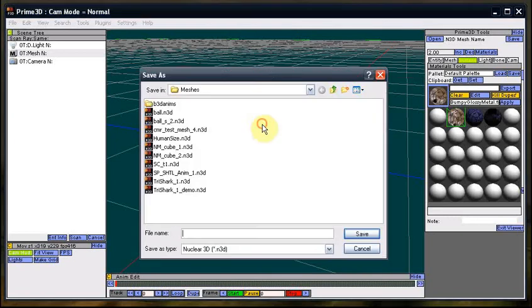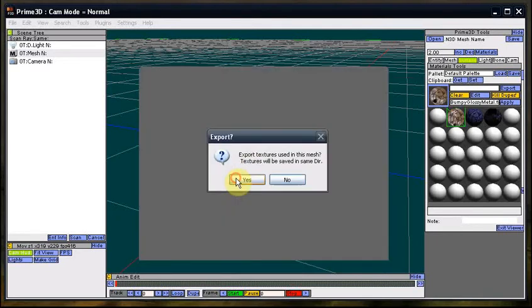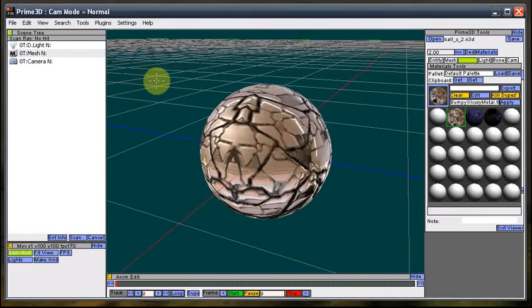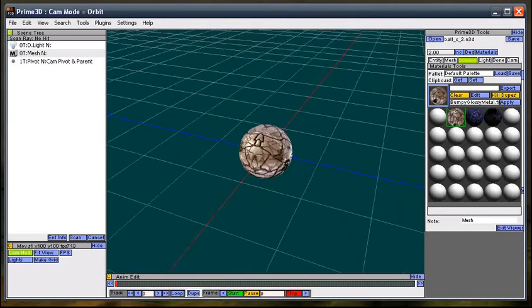Now we're going to save this, and it's going to ask us where to put it. Right now I want to overwrite this particular ball. This is my test ball. Yes, I want to replace it, and yeah, we want to put the textures in the same directory. Now there is a copy of that shader in that directory, but what happens when we load this now, and I'm just going to step out of it.